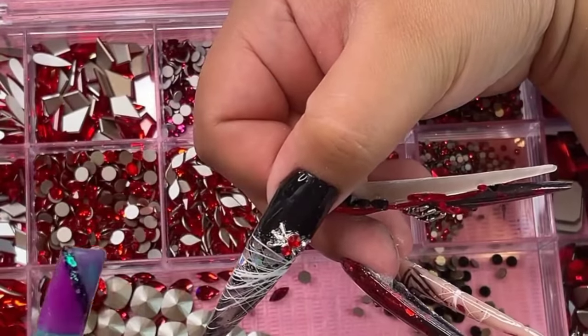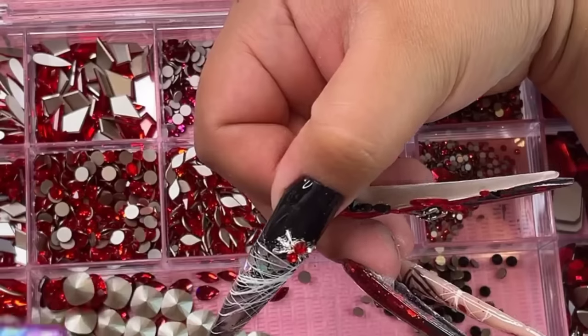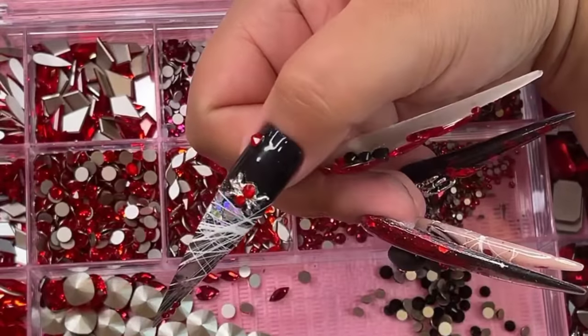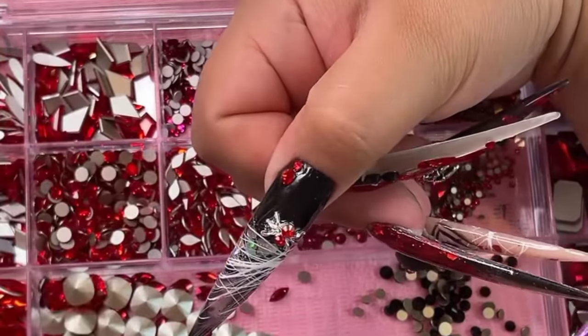Y'all already know, in 3 days we're going to switch them out. So I'm just going to do something kind of simple. Nothing too crazy. For the thumb.